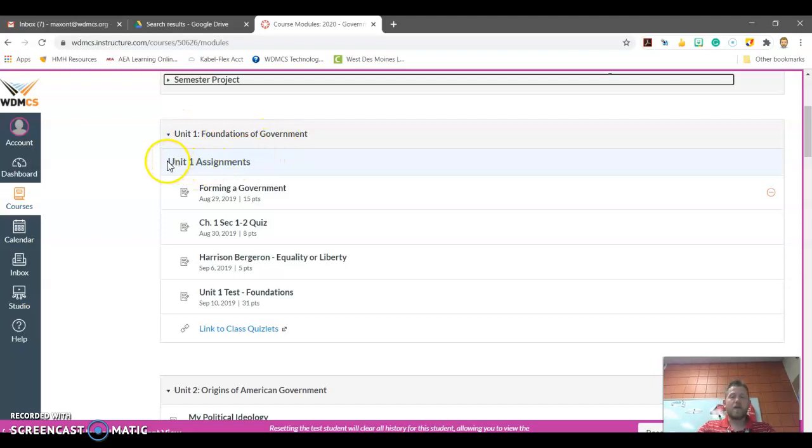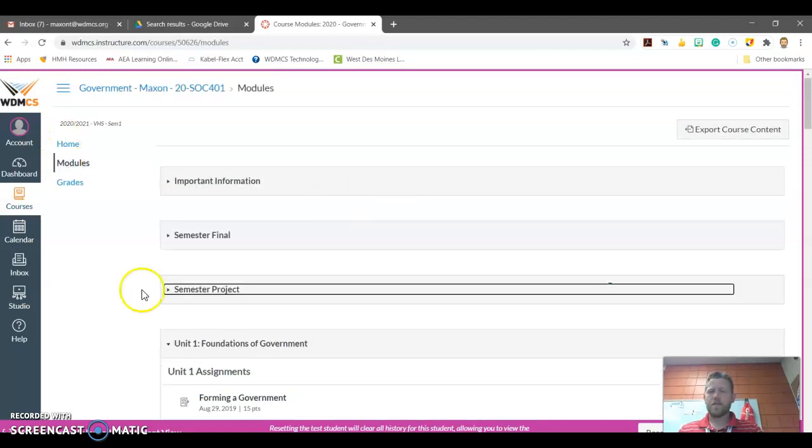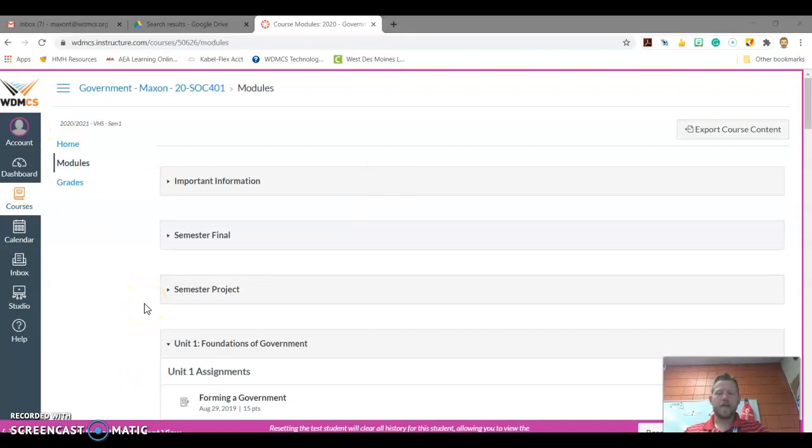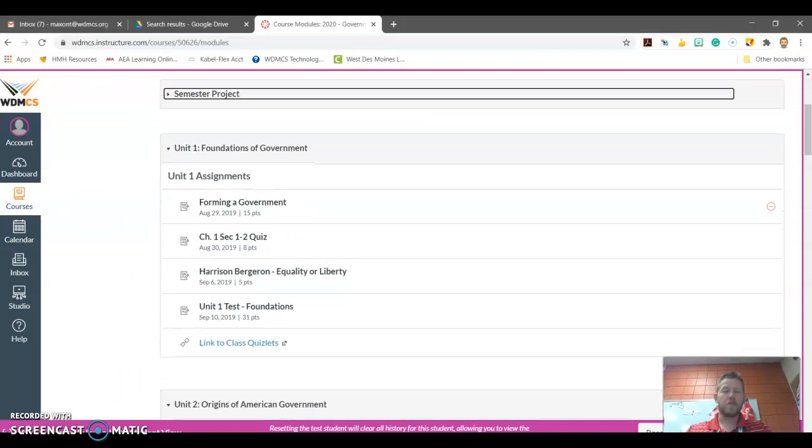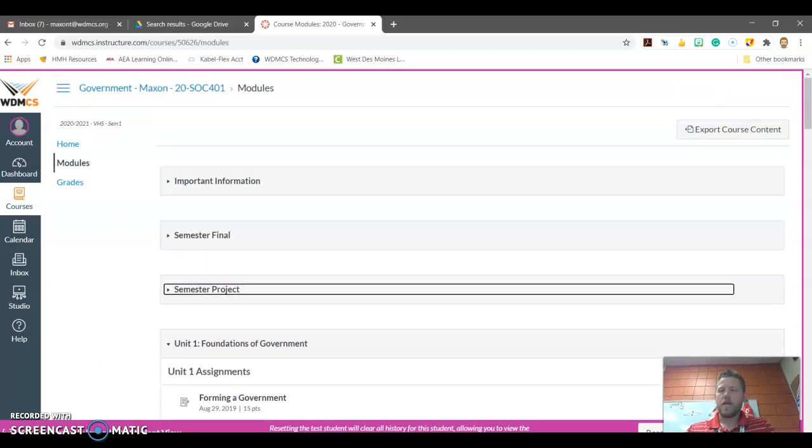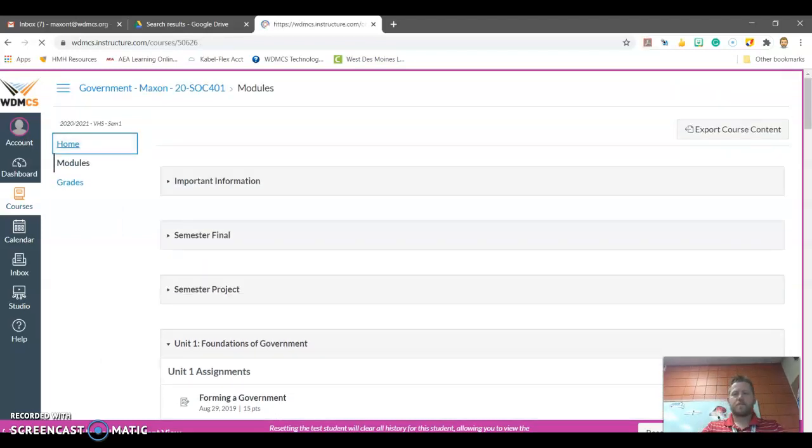Underneath there, I'm going to have text headers. So there's only one right now, but I'll change it. And I thought I did earlier, but I'll have usually 2 sections. Unit 1 assignments, and then the assignments for that unit. And then I meant to put class or unit resources, and that's where I'll post like Quizlets, notes, things to help you study. That'll be beneficial to do well in my class. Okay. So like I said, modules is going to be where we're spending a majority of our time. All right, let's go back to the home page.